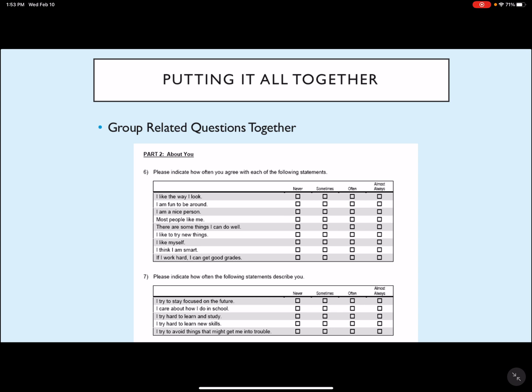So you can see here's the self-esteem, which is age appropriate. I like the way I look. I'm fun to be around. Those kinds of things. We're measuring how they feel about themselves. And then the last one is attitudes towards future. All those are grouped together just to get them in the mindset and make it easier to answer.